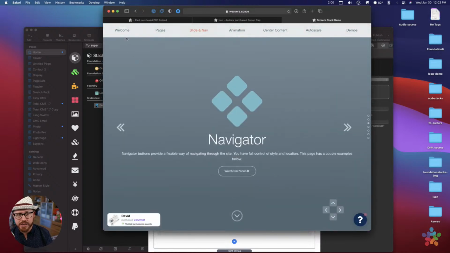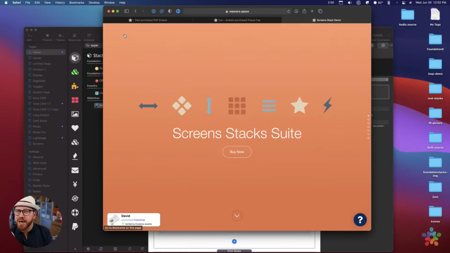But Screens is a really, really cool stack. You can even have this as an interactive page within a larger website, right? I've seen a lot of people do that as well. Very effective, where you have one page within your site that uses Screens. Or again, like I said, you can use your entire website as this one-page site layout. Very effective. There's actually some really cool stuff here. Let's go to the demos, the demo slide down here.